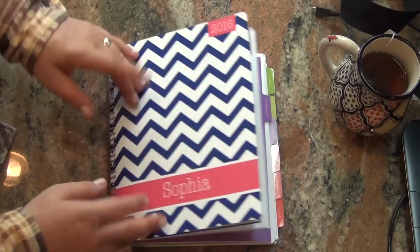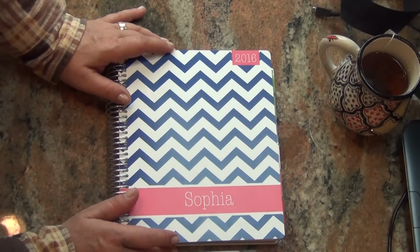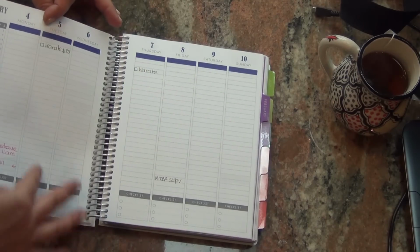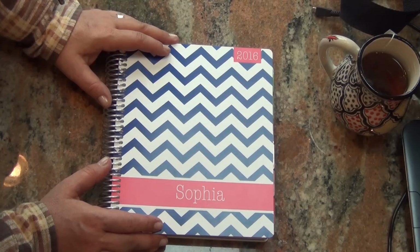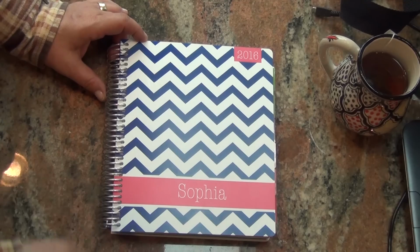The paper quality is outstanding. It's such a beautiful paper. Nothing bleeds through. I'm using Sharpies right now, the fine points, and they just do not bleed. You see that? There's nothing there. Anyway, I'm going to uncoil this. Of course, it's going to be on fast forward, and then I'll size it and punch it. I'll have to figure out what size, but right now, let's start with the uncoiling.